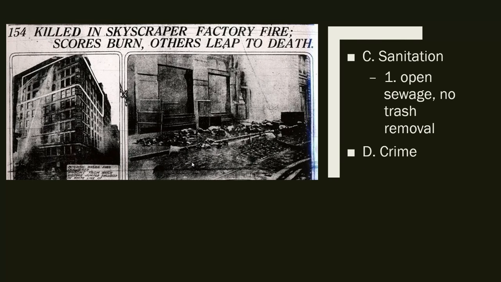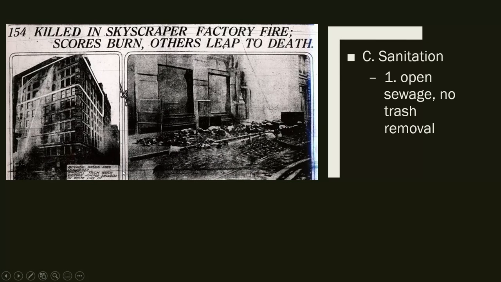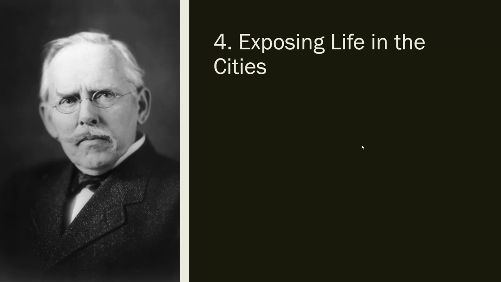Fires were another problem. When we looked at these pictures, I'm sure you were thinking to yourselves, that looks like a disaster waiting to happen. So fire was a constant hazard in these tenement buildings and factories, and even buildings with fire escapes were fire traps. If you look at this newspaper heading right here, one of the worst examples of this was the Triangle Shirtwaist Factory fire in New York. We can see up here where the factory was located on the top floors. This tragedy, where over 100 workers were killed in this fire, brought a lot of attention to the dangerous conditions of the factories and lack of safety in the urban buildings and tenements in cities during industrialization.